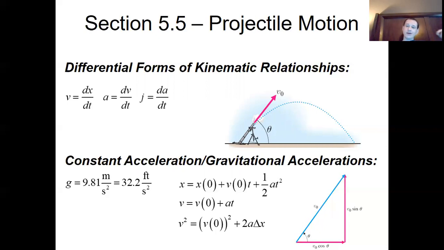But in general, these equations over on the right all come from starting with a constant acceleration, integrating once to get velocity, integrating again to get position. The first two are what you get when you do that if your acceleration's constant, okay? The one on the bottom is handy sometimes. You can't derive that with calculus. That's more of a conservation of energy kind of thing. It's more of a physics derivation, but it does hold equally as well. So if you find that bottom one to be useful, go right ahead, okay? All right, so that's what your slide's about.